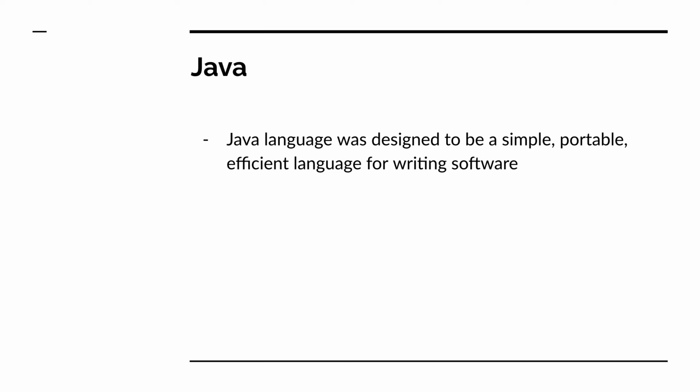Now, backing up a little bit, just talking about the historical goals and context of Java itself. Java was designed to be simple, so intuitive. It was designed to be portable. The idea being that you didn't have to write platform-specific code or really nitty-gritty code for a particular processor, going down to that low level, and then being efficient enough that it would be usable in production apps and for real world software.